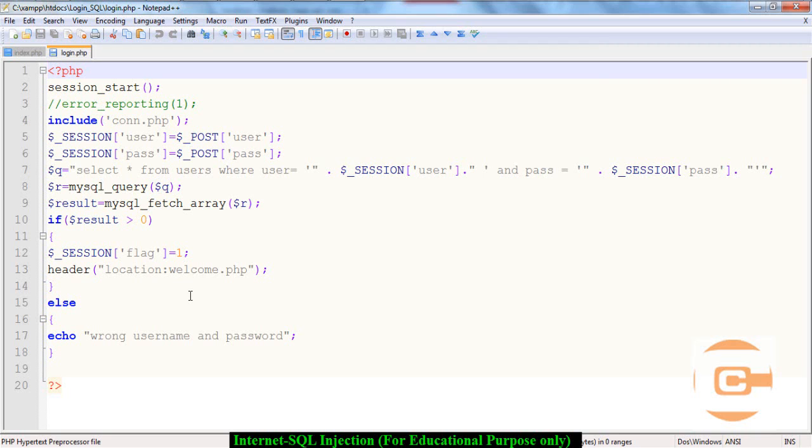Now to secure it, it's very easy. You need to use encryption in the database. There's a very famous function that is named as MD5 that we will implement on the database for users and passwords, right? So for doing this, what you have to do is, over here you will write MD5, and before posting the value into session, or you can say before checking the value in the table, you will convert it into MD5. MD5 is a hashing algorithm, and it's a predefined function of PHP. You just need to add one function, MD5. Now once you do it, the password will be cross-checked with the MD5 hash that will be saved in the database.